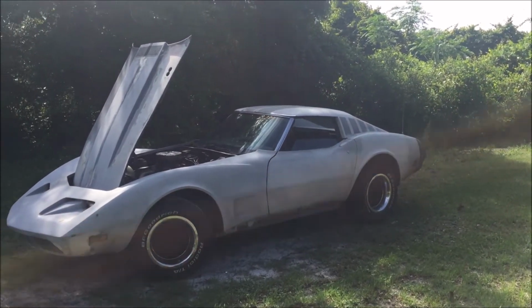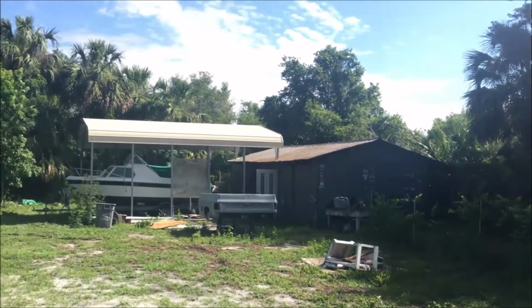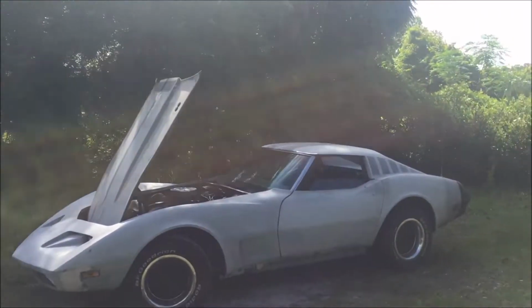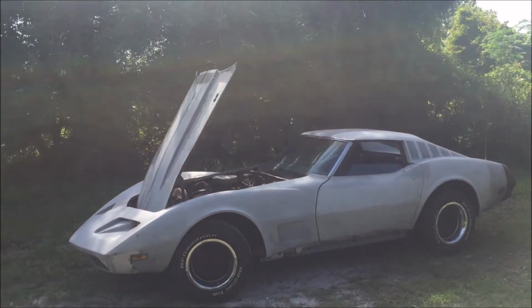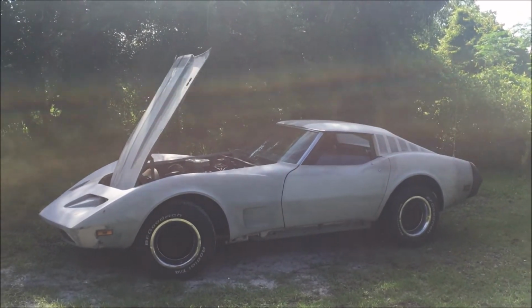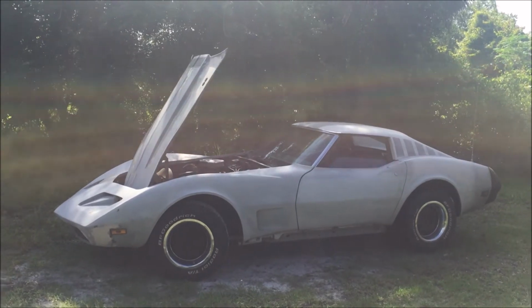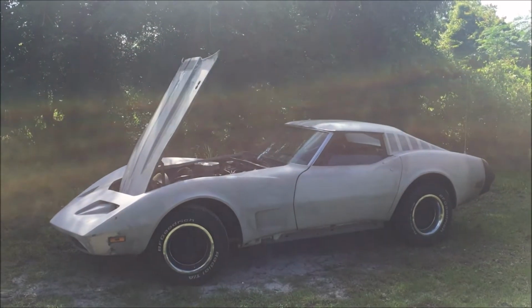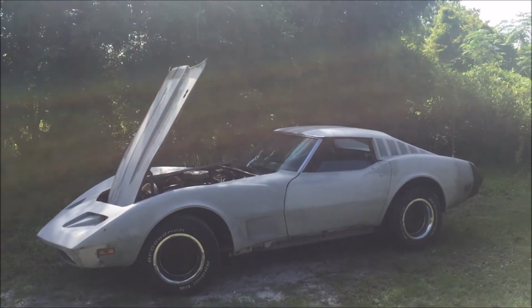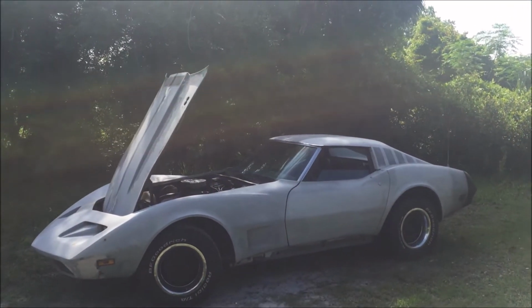Hopefully if I can get the old boat back in the water, then I might be able to start working on this again. There are a few things I want to do to my Jeep still, but that got put on hold so I could work on the boat, and the car got put on hold because I wanted to work on the Jeep, and you know how it goes, just one project at a time. At least get it to a certain point, and then you can move to something else for a little while.